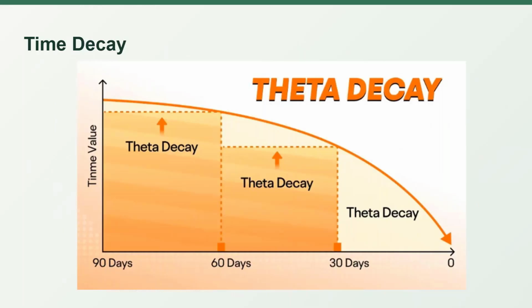This plot just shows an example of theta decay. It's kind of the classic plot that everybody shows. If you have options that are expiring 90 days out, you have a very flat curve on the left there. So time decay is not really an issue when you're talking about 90 days to expiration. But on the right there, you can see that as we approach zero DTE options, so zero days to go, the curve actually steepens pretty significantly. So that's the origin of the time value decay for these shorter dated options. You're all right if you go out to 30 days or 60 days, but with zero DTE, the slope really starts to go up exponentially.